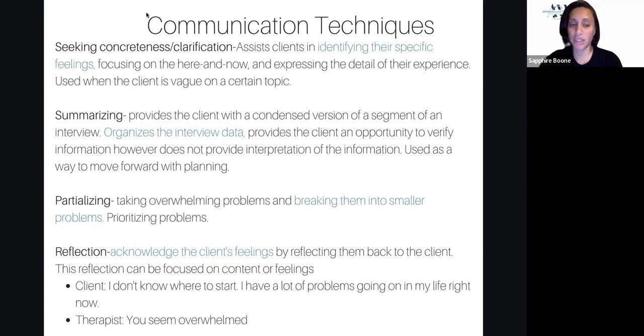And then reflections. We know that reflections are associated typically with motivational interviewing. And typically on the exam, you're going to see reflections of feelings. So your client is going to say something, and then you're going to interpret what they're saying by naming that feeling to see if they will provide you with more information. The whole point is that reflecting helps the client to continue to talk so that we can get more information.